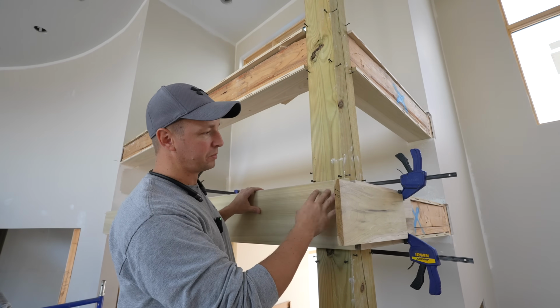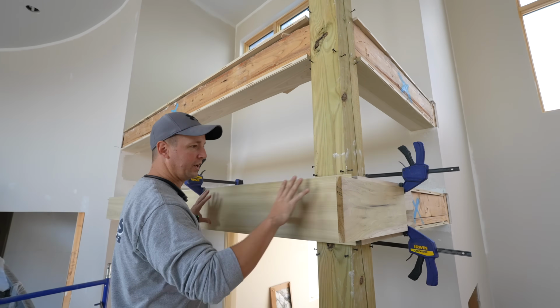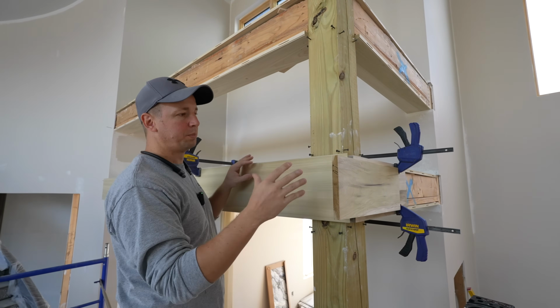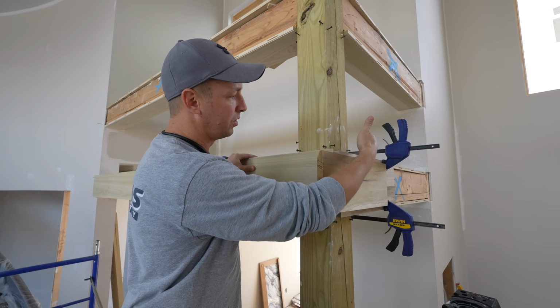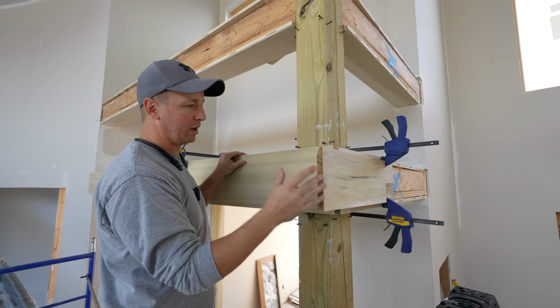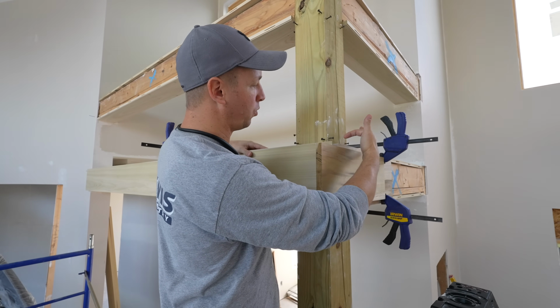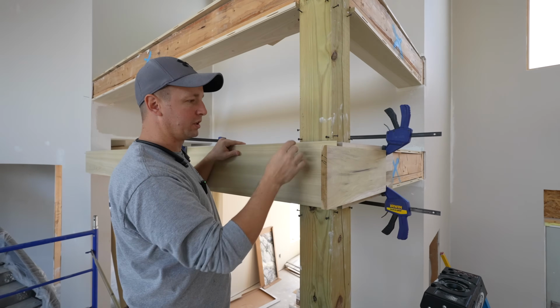Now on the end of this board, I've got a miter. So whenever I'm working alone, getting that in the exact correct position so that this miter on this outside corner comes together perfectly is going to be difficult. So what I did there was I made a jig, and I knew I needed to have this offset 1 inch because of the thickness of the board.